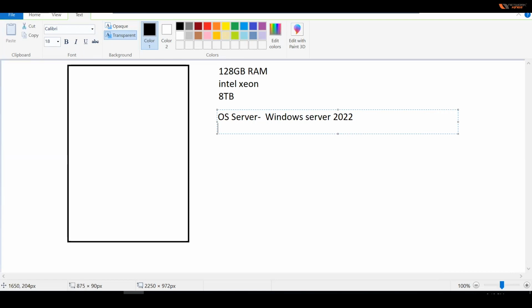And just for your knowledge, guys, Windows Server 2012 R2, now Microsoft is not providing any support for it. It was announced on 10th October. So after 10th October, Microsoft is not going to provide the support for Windows Server 2012 R2.